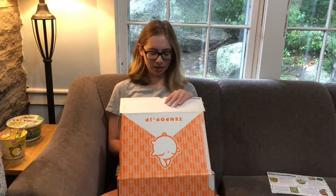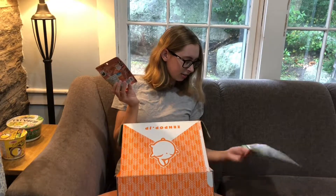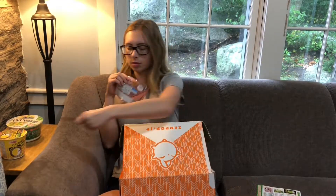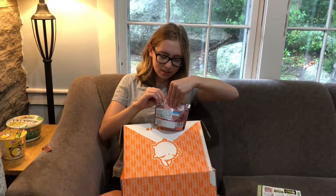Oh my gosh, this looks delightful. It says 'save the panda' on the back. I'm assuming these are strawberry flavored cookies. Let's see — yep, strawberry cookies. I want to smell them. Wow, that is strong. It smells like strawberry Kit Kats. It's just like a vanilla cookie with some sort of frosting, and that's the strawberry flavor. That's what I'm most excited to try so far.